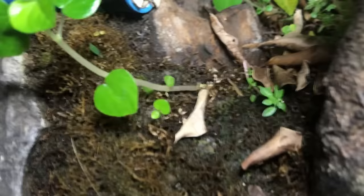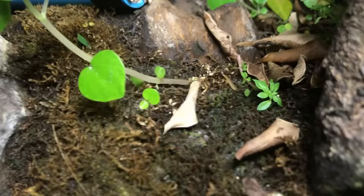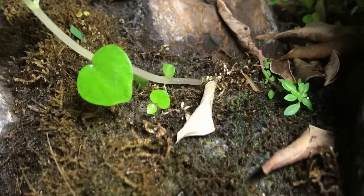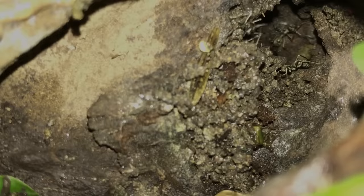I did, however, see a sneaky trail of small yellow ants leading to a dead dinosaur ant worker. I think and I hope it died of natural causes, and these yellow ants are just scavenging on it, and not that it had been killed by the smaller ants. Nevertheless, it was now clear that they were moving into the piece of wood below the box. And just like that, this colony was introduced to its new kingdom.